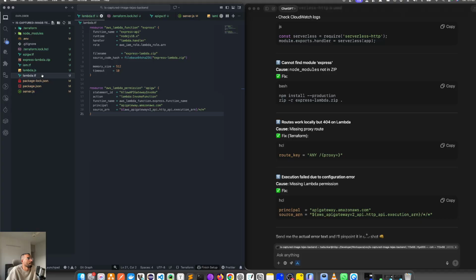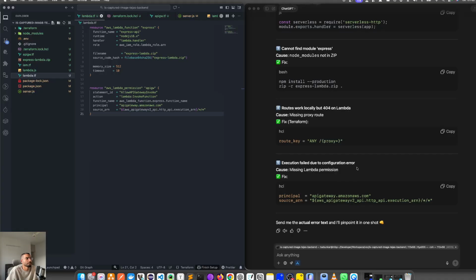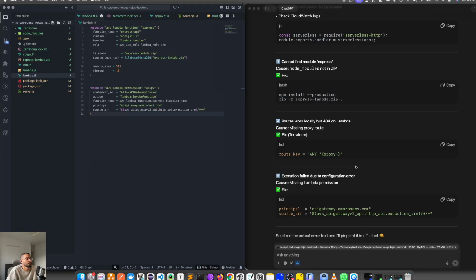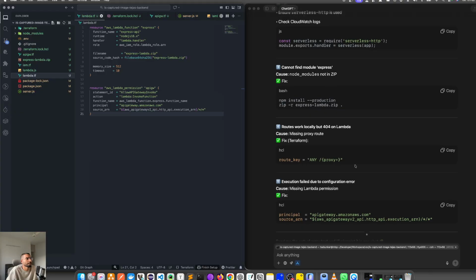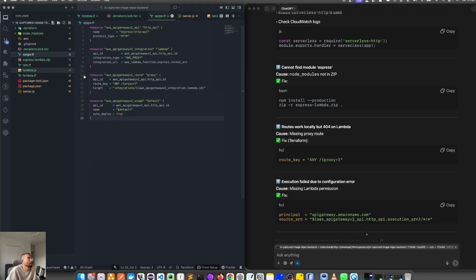Express hyphen lambda dot zip. Missing Lambda permission. No, this is not it. Fix the Terraform. A route key, any with proxy.